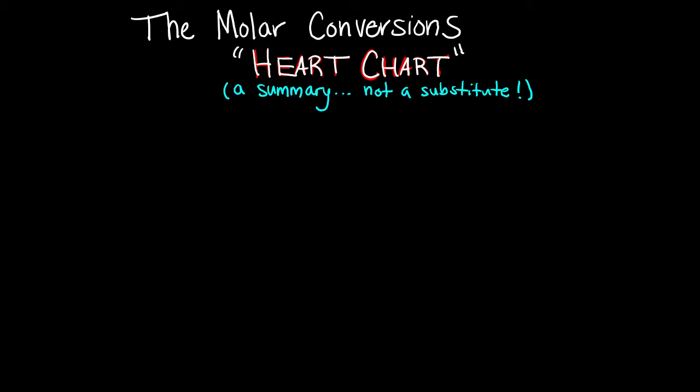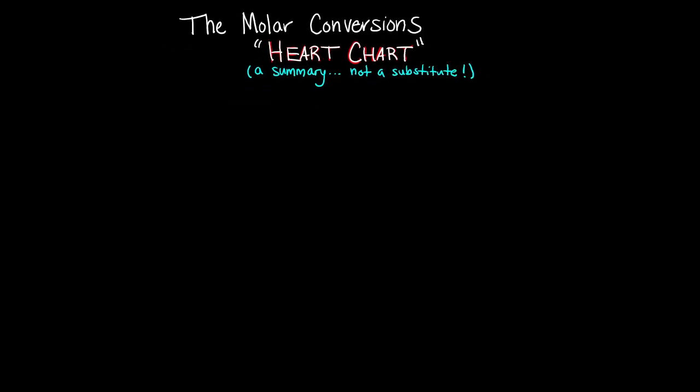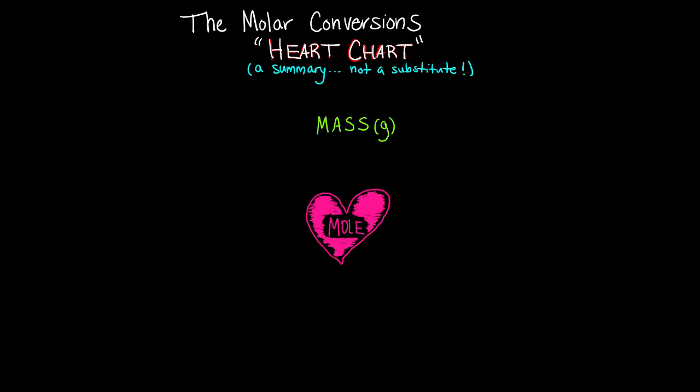There are three standard ways to get into or out of the mole, which is the central heart concept of chemistry. The first way is mass, measured in grams. The second way is particle count, which is simply a count of the number of usually atoms or molecules. When we say particles, we're talking about usually atoms or molecules, sometimes protons or electrons, just number of small things. And then the third way is the volume of the gas at STP, measured in liters. We'll talk about what standard temperature and pressure means in a bit.